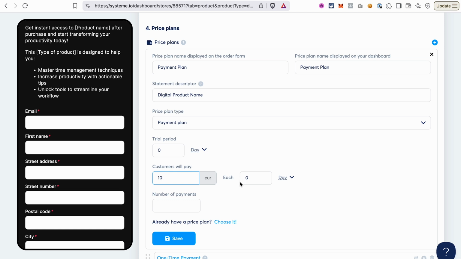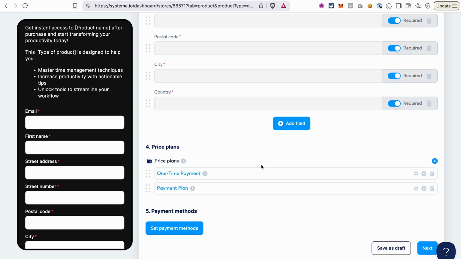Then you select how often they will be charged. Once per month in my case, and what number of payments they will have to submit. So these settings would mean that the customer will have to pay 10 euro every month or once per month for 2 months. So in total they will be charged 20 euro. Click Save. Now both of these plans will be visible during the checkout.